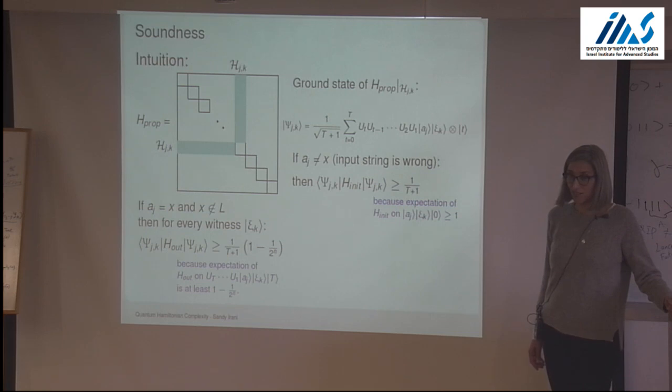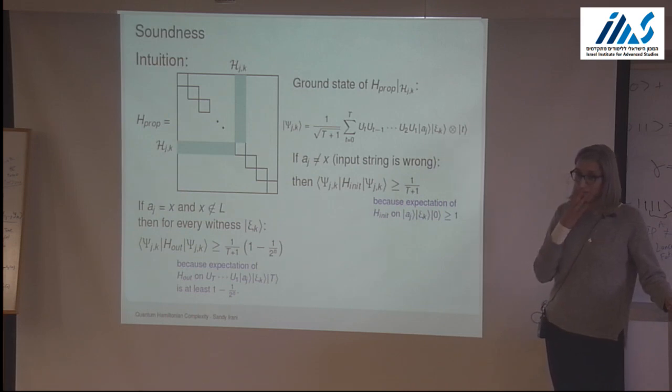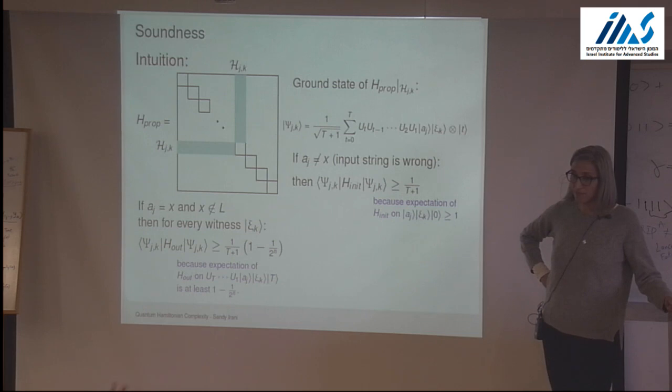Now, the thing with the quantum case is that being correct and not being correct means that the state lies in some subspace. In the classical case, those subspaces are orthogonal, or the same. The subspace that corresponds to the output being correct or not is, I mean, everything is with right angles. Whereas in the quantum case, the subspace that corresponds to all correct propagations, correct history states, may be at a weird angle with the subspace of H in and H out. Therefore you need to somehow say that the angle is at least something if x is not in the language. I don't know if that helps.